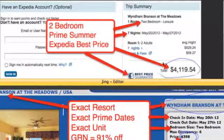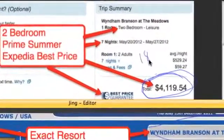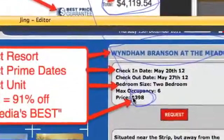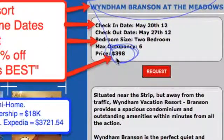The Wyndham says, look, if you were to come here not as a timeshare owner, it costs $4,000 for the week, so it's easier to pay $18,500, pay it off in 3 years, and then you're able to come here for just the maintenance fees of $700 and whatever dollars per year. But inside our club, you don't have to pay $18,500. The initiation fee, $4,995, gets you 10 weeks of access at prices $398 per week, up to $799 per week. Let's look at a few more.